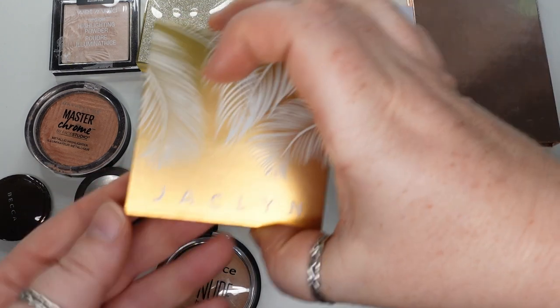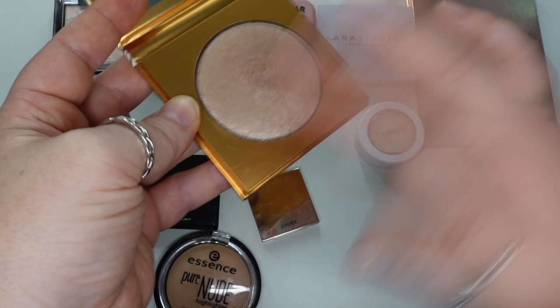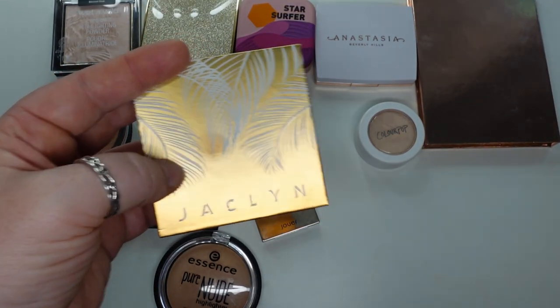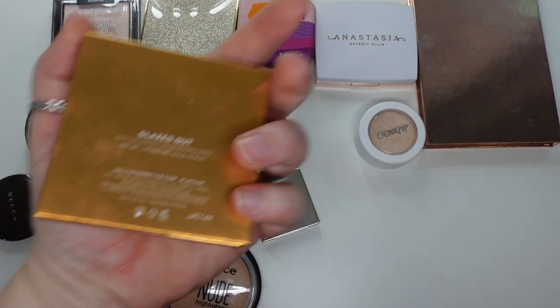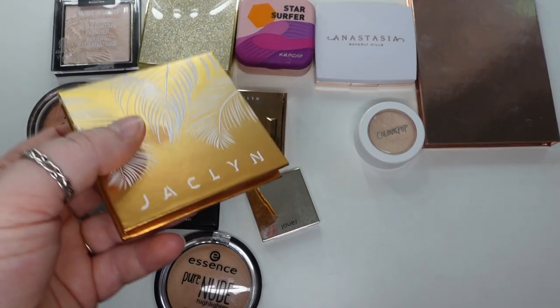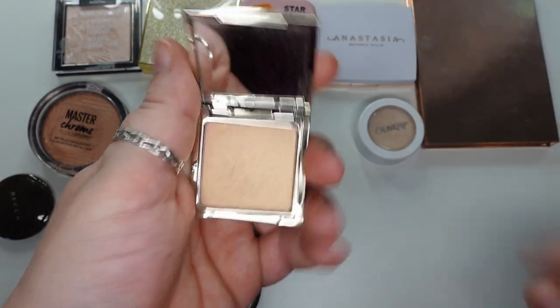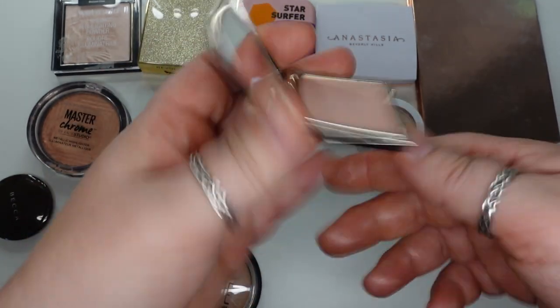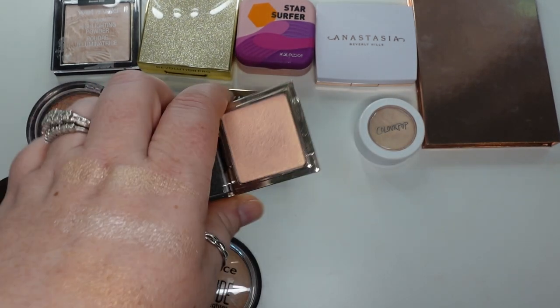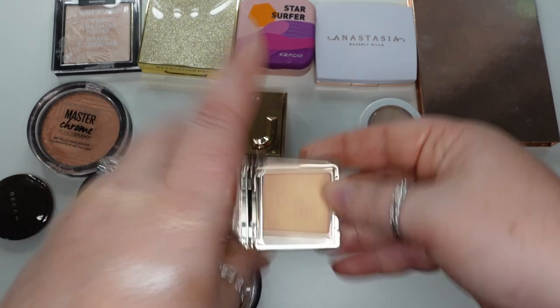The rest are okay but not my favorites. The Jaclyn Cosmetics putty highlighter in Glazed Out — I really think she was trying to dupe the ColourPop Super Shock Cheek, and I actually think she did a really good job. The texture is cooling, very nice, easy to apply. But I don't think to gravitate towards it over the ColourPop. Next is a mini from Jouer — their powder highlighter in rose gold. I really like this; I liked it for travel because of that rose gold with gold shift. It's a very nice highlighter.